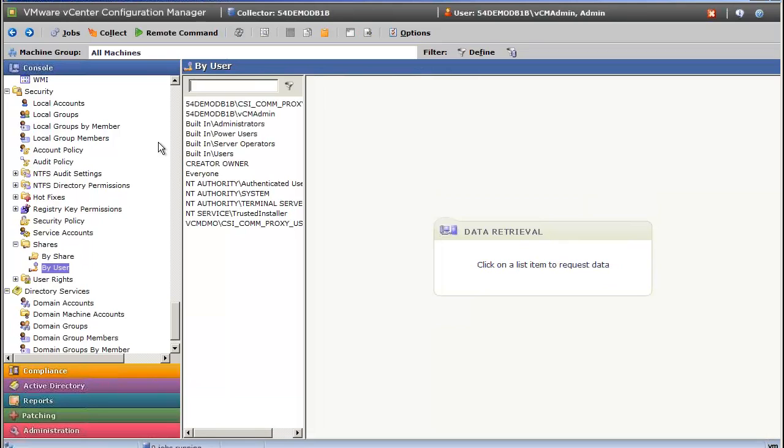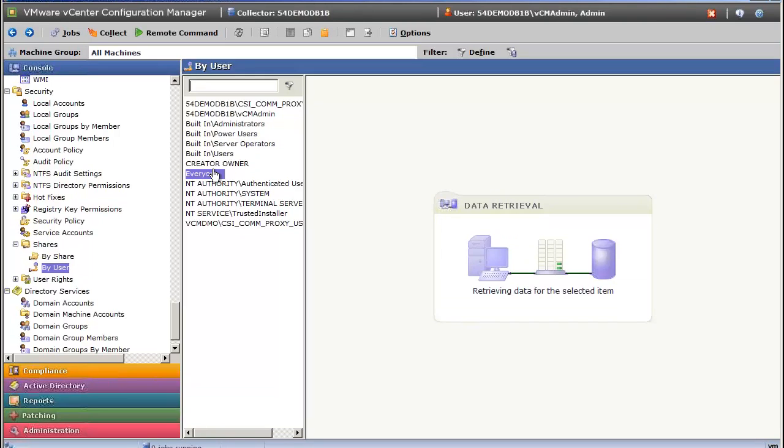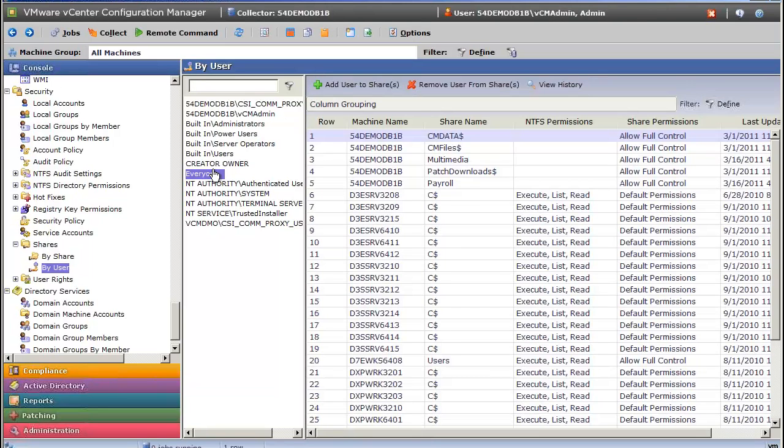So you can imagine that if we would have built an account for him, if he would have had access to different shares before we disabled it, or when we want to manage his permissions, we can do that all directly from here and start seeing what rights people have to different parts of the environment. So in this case, it's everyone, and look at what rights everyone has. The payroll share, multimedia share. So you start getting the idea.